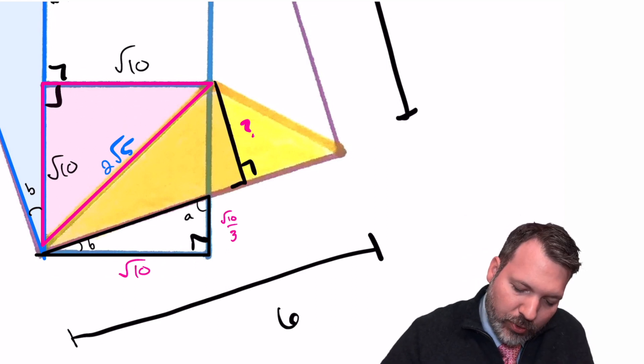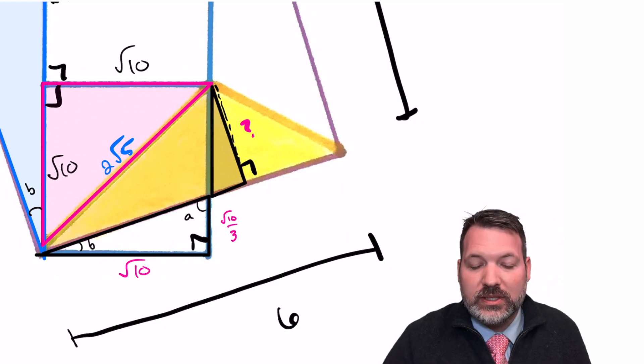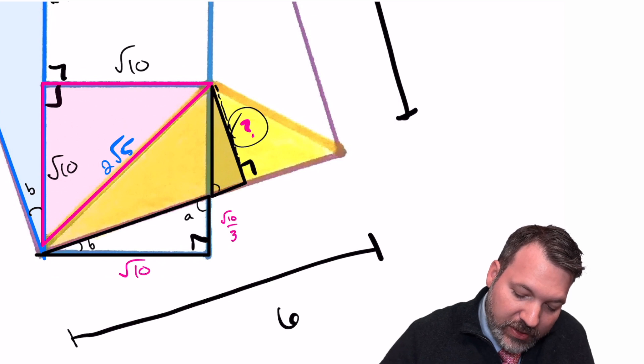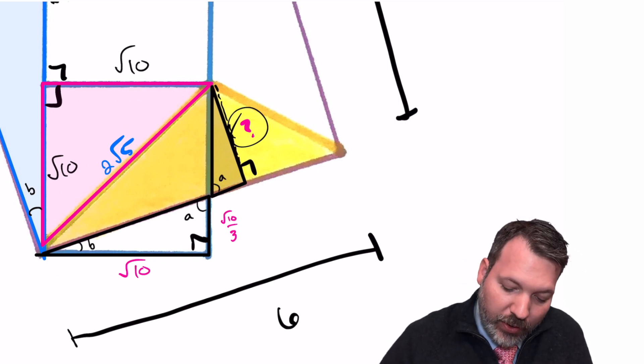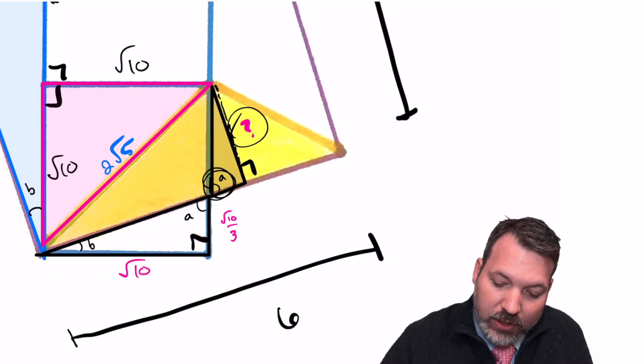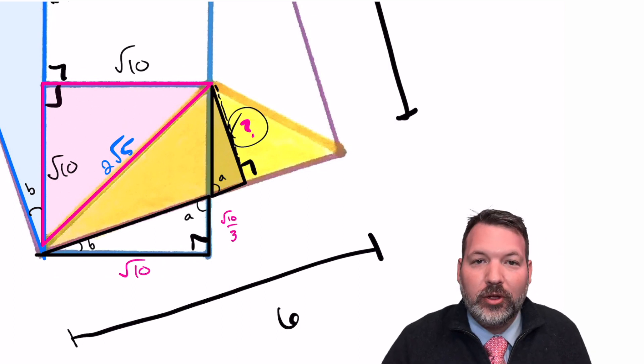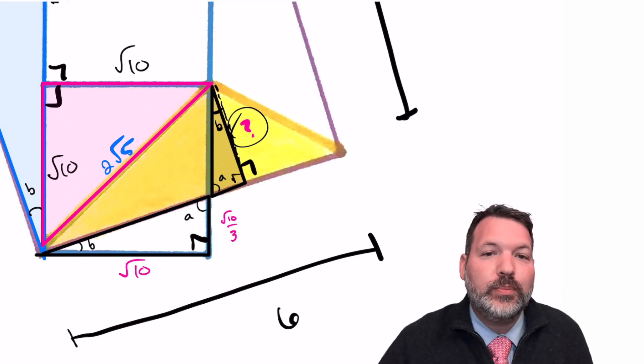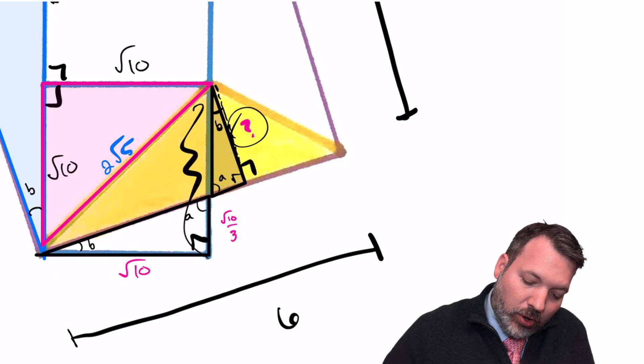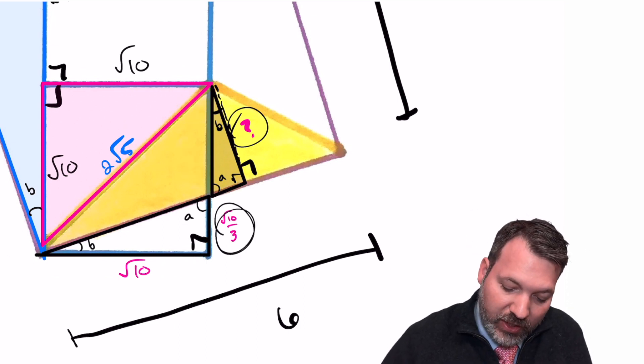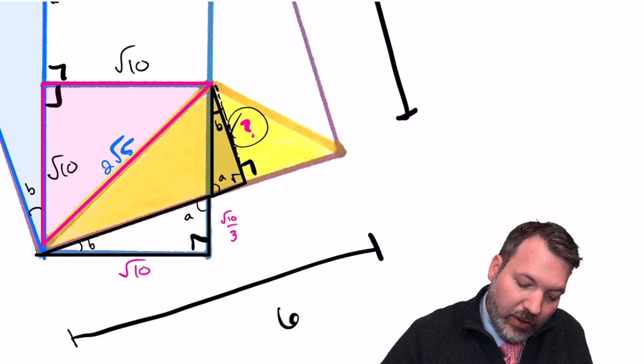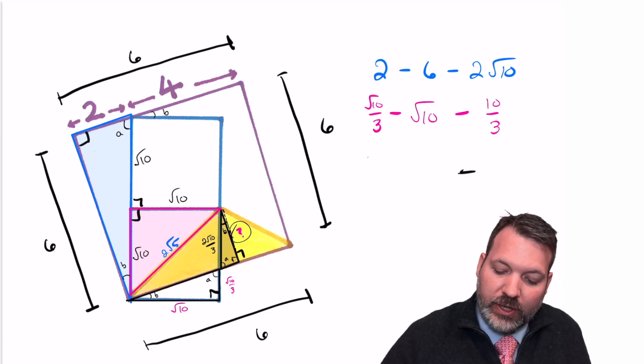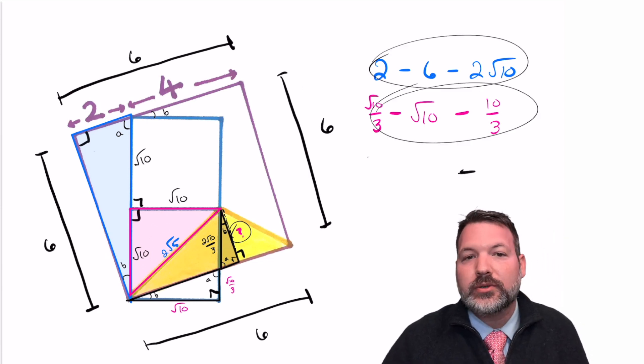What we want to do now is move over to this right triangle, which has as one of its legs, the missing length that we need to compute that area. We also know one of its angles. This is a pair of vertical angles. So if this lower left-hand angle is A, then across from it, we also have that same angle measure A, meaning this up here is B. And once again, we are working with an AB90 right triangle. Remember, the total length along that square was √10. So if this is a third of √10, this must be the other two thirds of √10.